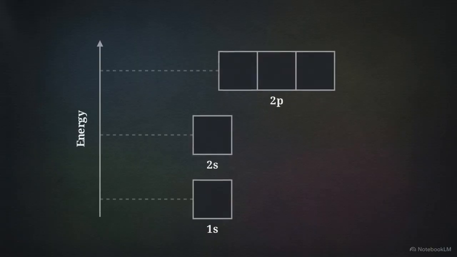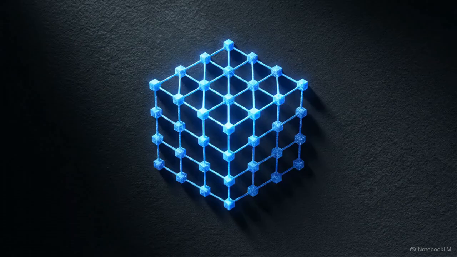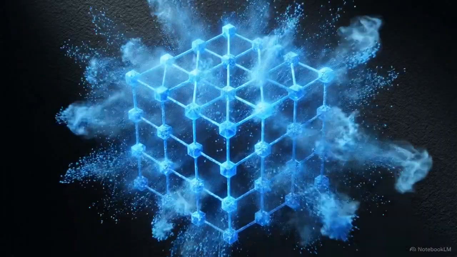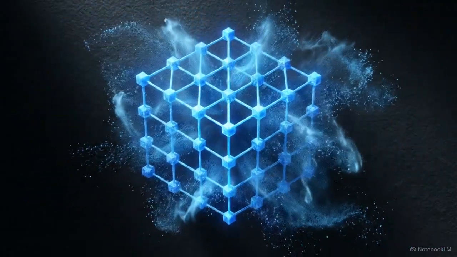Electrons follow strict occupancy rules. First, the Aufbau Principle dictates filling the lowest energy levels. Second, the Pauli Exclusion Principle allows only 2 electrons per orbital, requiring opposite, anti-parallel spins. Finally, under Hund's rule, electrons occupy equal energy slots singly first before pairing up. These 3 rigid rules organize the electrons perfectly. They create a stable, structured hierarchy out of what would otherwise be total quantum chaos.